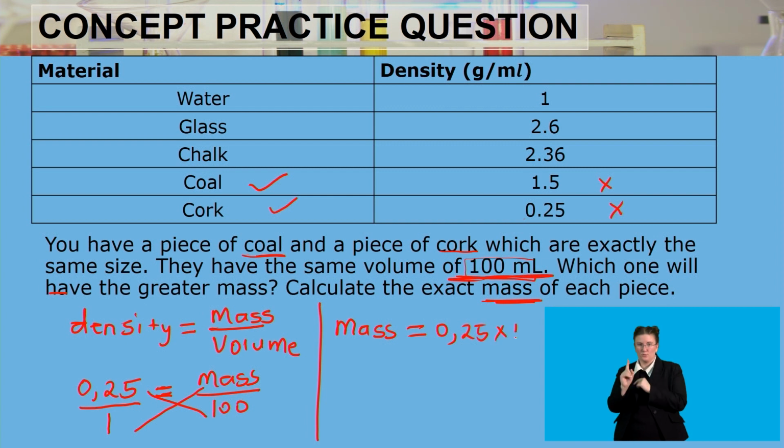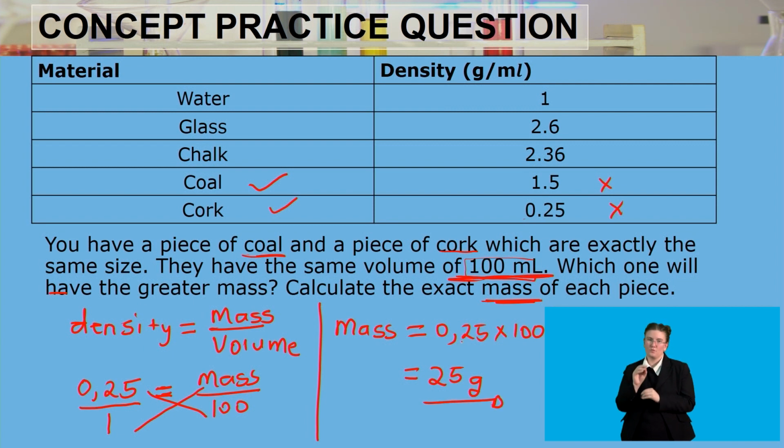We are going to cross multiply, which then means that the mass of coke is going to be 0.25 multiplied by 100. Remember, when we are multiplying by 100, we move the comma twice to the right. If it's 10, we move the comma once to the right. So when you press your calculator and multiply those two numbers, you get 25. So it's going to be 25 grams because we have just moved our comma 2 times to the right. So we're saying that the mass of the coal is 150 and the mass of this coke is going to be 25 grams.